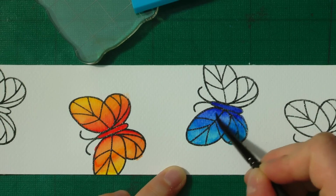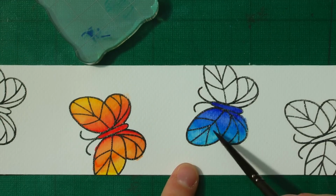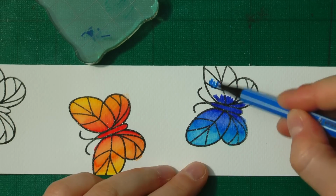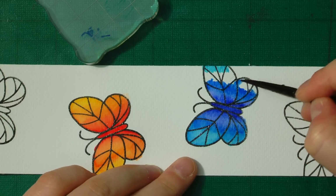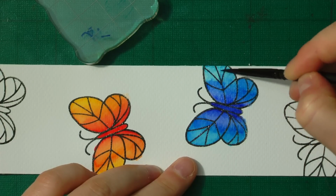I tried to make this video not so long, even though I'm showing three different bookmarks, so I sped up this coloring quite a lot. I hope you don't mind. I hope you still can see the blending effect, and just let me know if there's something you would like me to change in my editing.